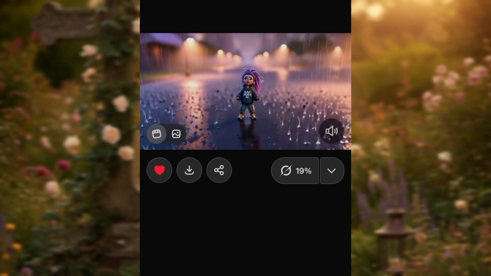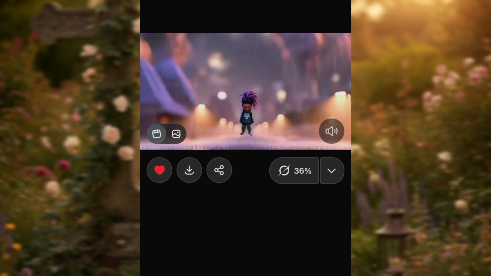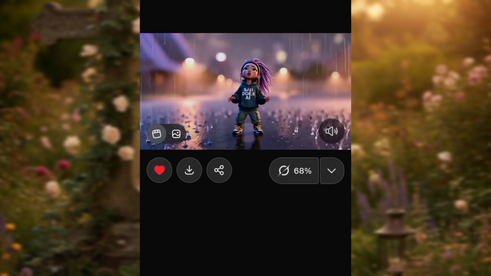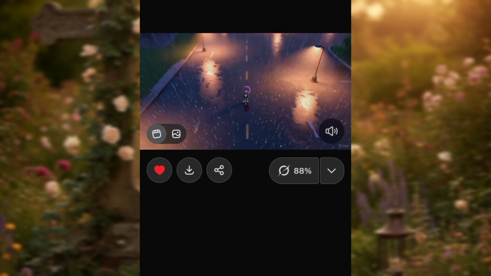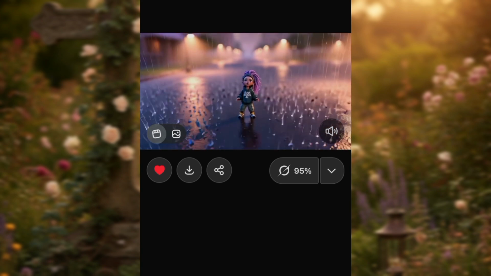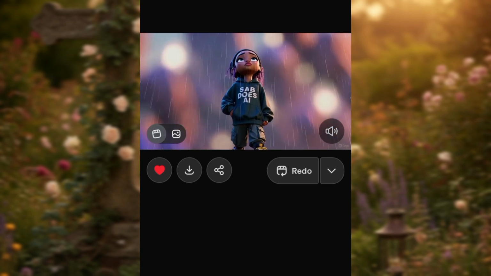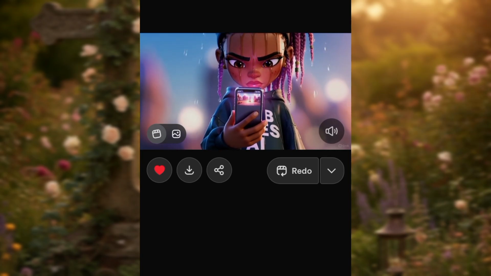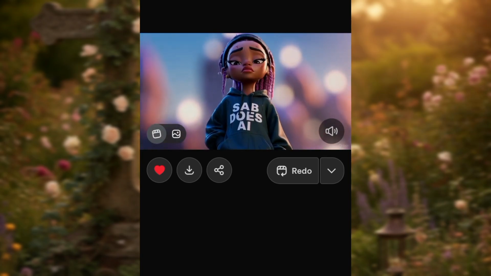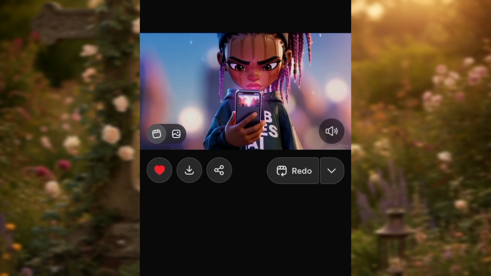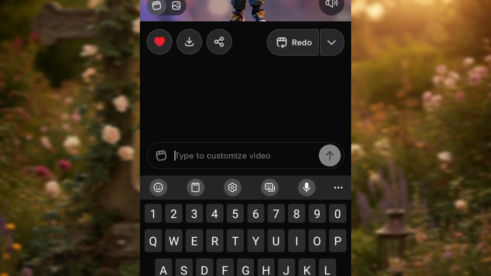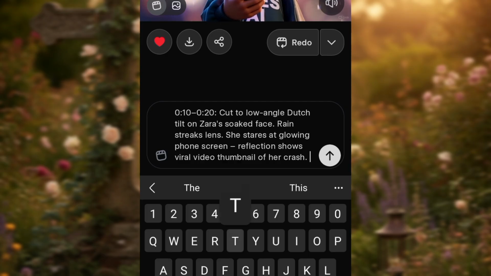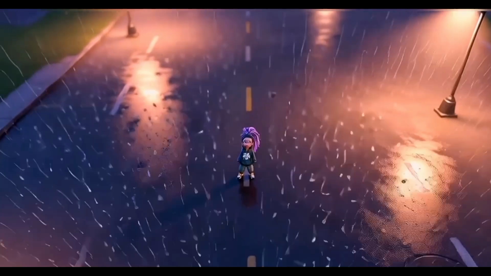All you need to do is open your editing app or software, either InShot, CapCut, Shortcut, VN. There are a lot of them. Open any of them, and then line up scene by scene all the videos that you have generated from the Grok AI imagine feature. Just line them up from the beginning of the one that you generated. Once you are done, cut out the extras, remove the ones that you don't like, and of course save your video. Let's see what we have now.